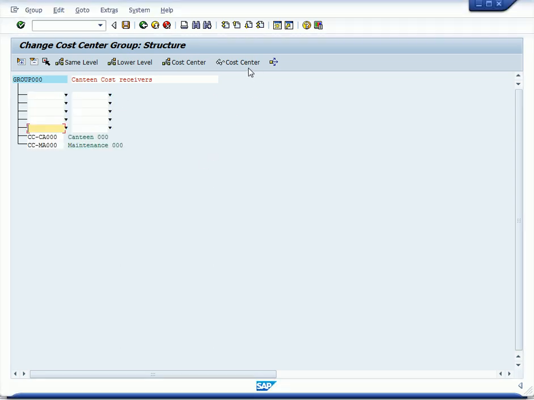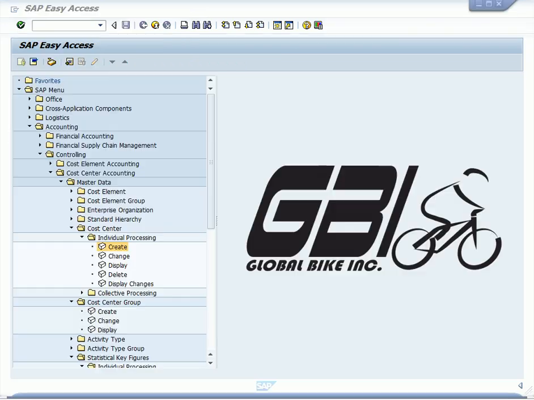Then to insert again, you will click on cost center so that you would insert another cost center. I think I left out the dash, that's why it couldn't recognize the assembly. And it says no valid master record. I'm going to pause and look that back up and see if I have the cost centers or not, and then come back. It seems I forgot to create assembly or save. I did not save it. I'm not sure what was the problem, but I recreated it again because I couldn't find it.